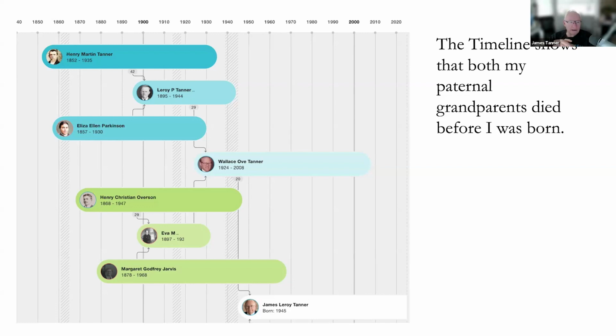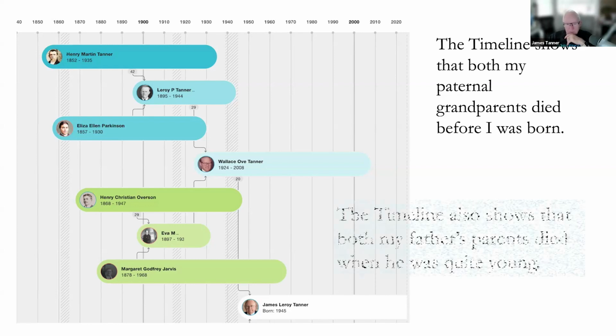And which of these people did my father know? Well, he knew his father for a while. His mother died when he was 8 years old, but he did know his grandparents, or could have known them, depending on where they were living. In fact, he was raised partially by his grandmother because his father was a contractor and worked on construction.